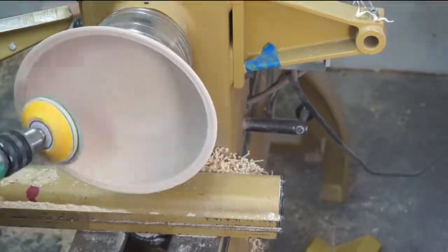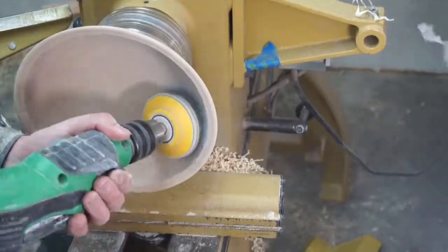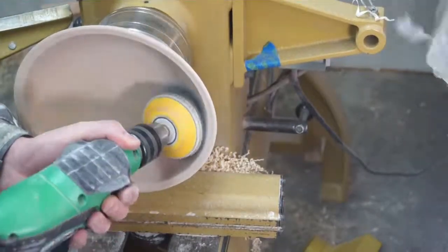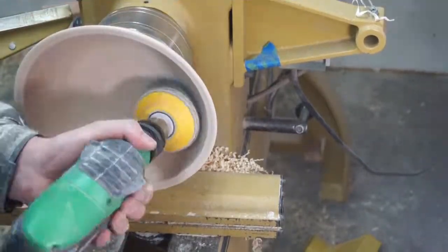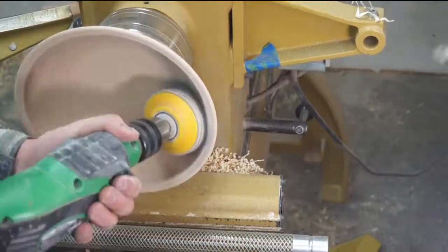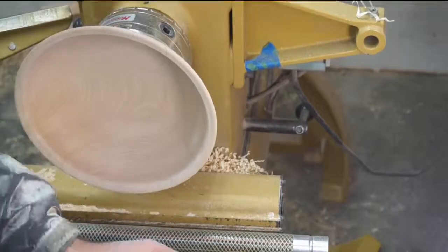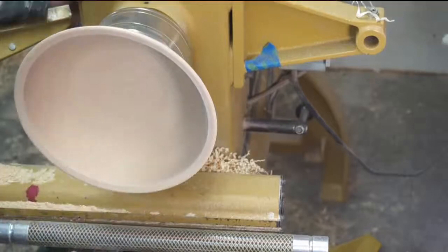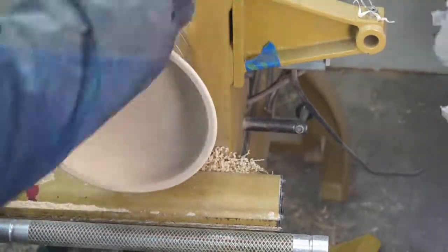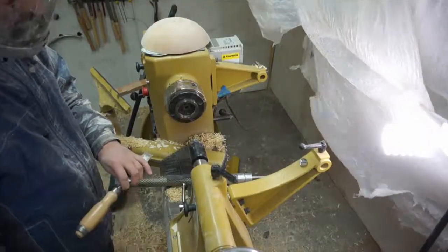Now when I'm sanding the outer rim of the bowl, I'm just using the edge of the sander because I don't want to change that original shape that I have too much. It's very easy to sand that away. Now we're being sure between each grit to check for swirl marks from the previous grit before we move on. Okay, once we get up to 320, we're going to do a quick hand sand, make sure all the tool marks are gone.